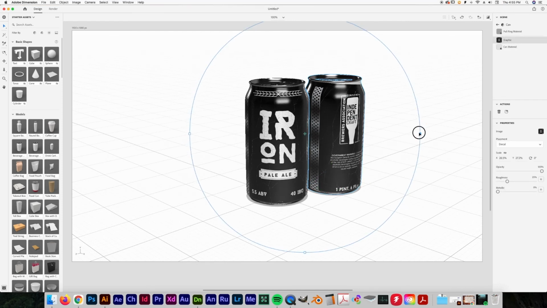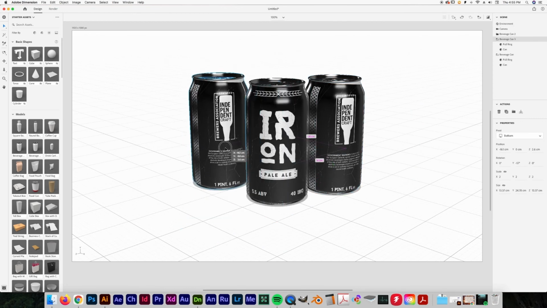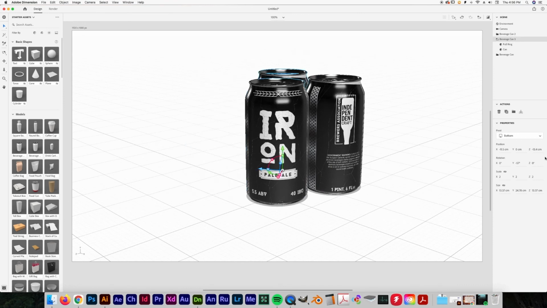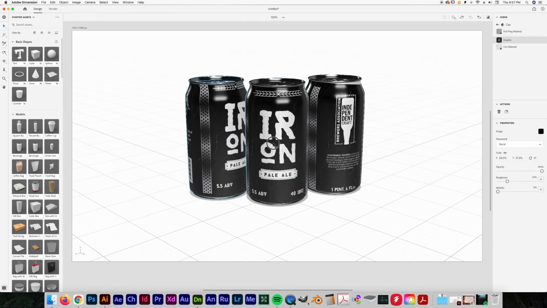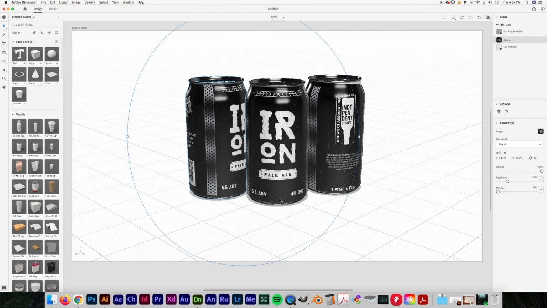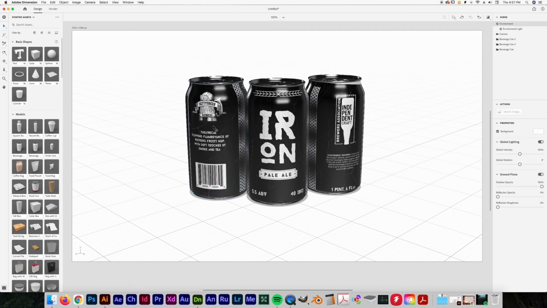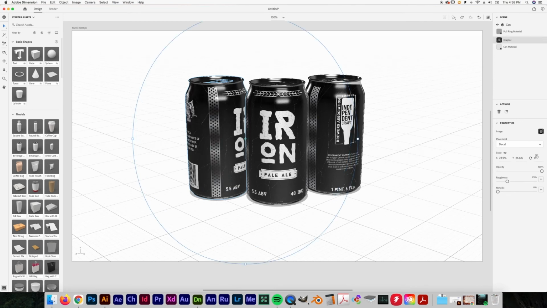I sped this video up quite a bit. I had to use my old Mac for this part because the new M1s can't handle Dimension yet, so this was probably about 2 hours worth of work just because it's so slow, but it's just clunky. But after we get that set, I still think that left can looks closer to the front than the right can.